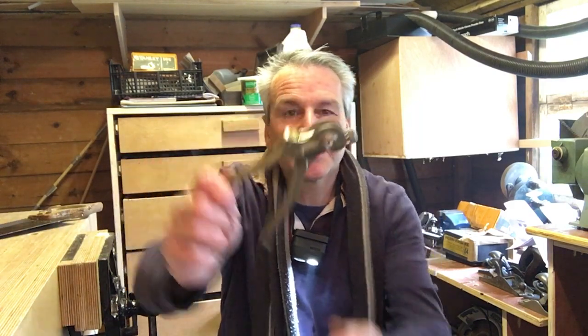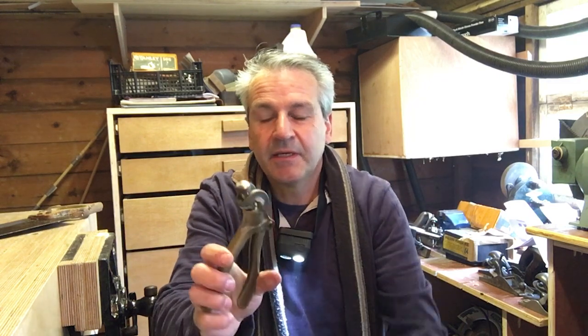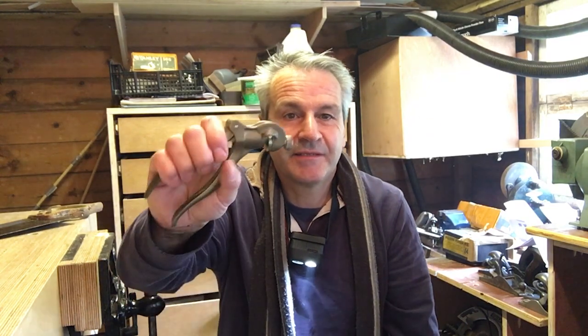Okay, so that's the saw set, number 77. I don't know what this dates from, probably the 60s, 70s, I don't know. Yeah, really good little tool. Plenty of these on eBay. I'll link down below so you can go and find yourself one.